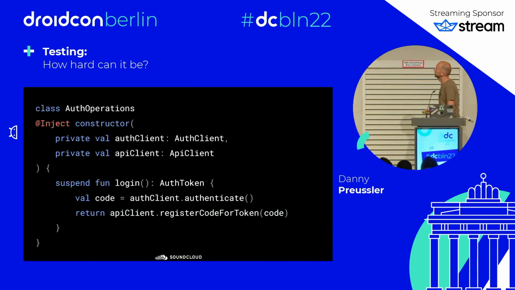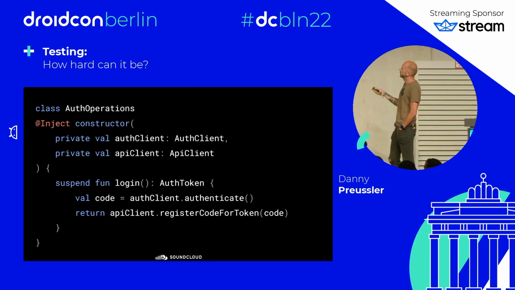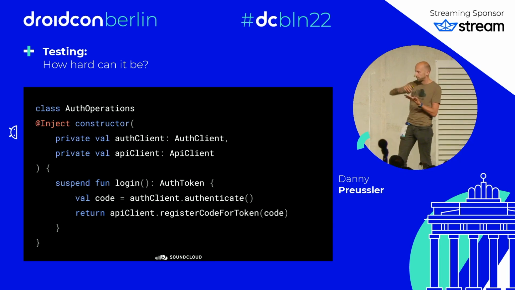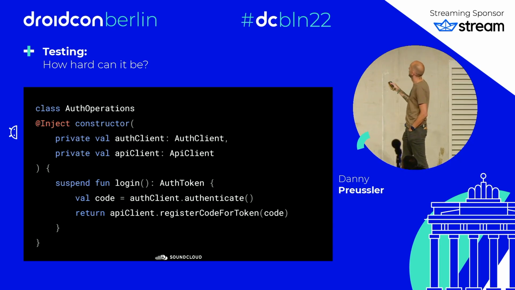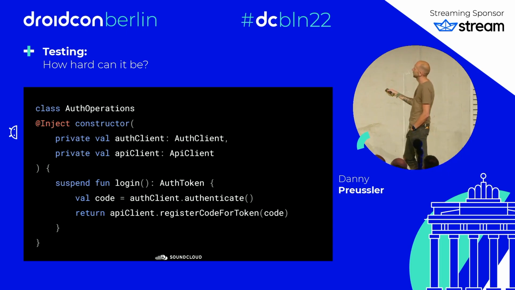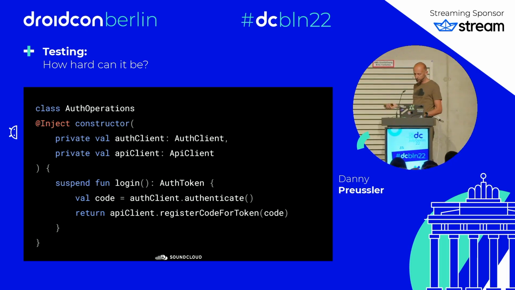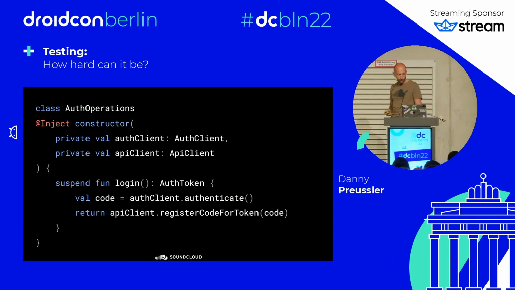So let's look at the code for this. So we're now in this auth operations task. We can start writing it. I realize I need a thing called the auth client, which is some interface for now, which will do the phone part. And I will have an API client, which will do the SoundCloud part. And all the login method does, so suspend, right? It says authenticate. I'm getting back some code, and I'm passing this code to the register code. The register code for token, I call the method. So this is the thing that I wrote, added these 2 methods to the interface. Very simple. We don't have to understand for now what they do.